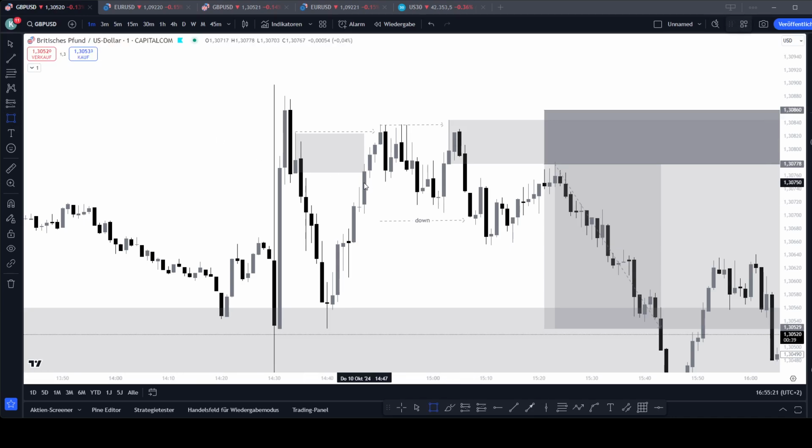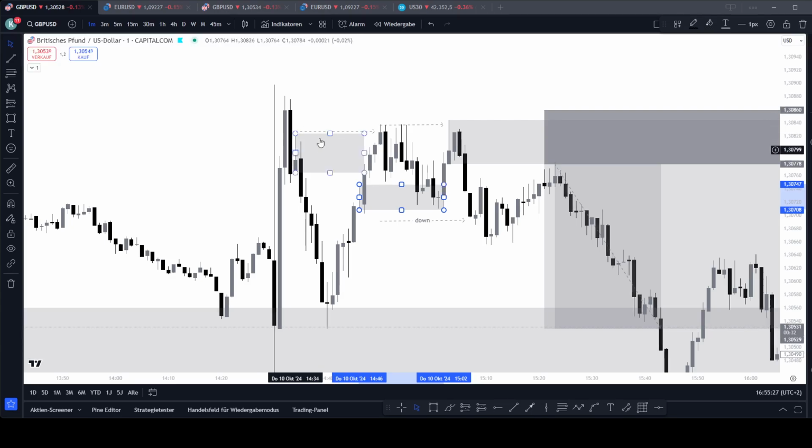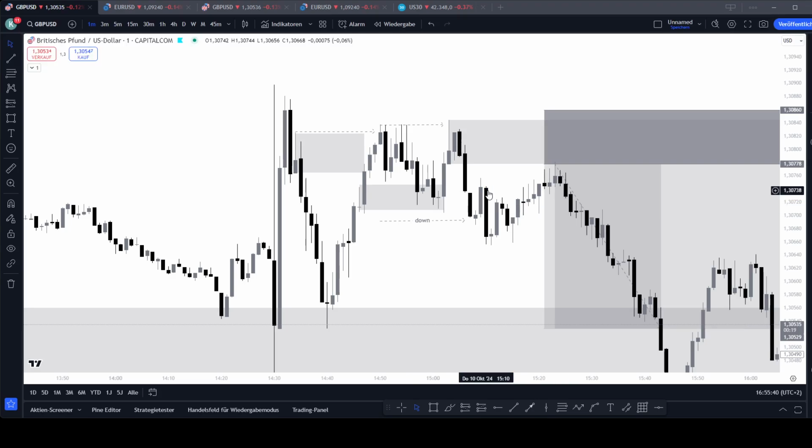Since there was another 1 minute demand zone here, price reacted from here. And because this supply zone had failed and this demand zone was respected, there was a probability that price will continue to go up. And therefore, what we're expecting is if price comes again within this other demand zone after the retracement, we might look for a buy. But what happened?